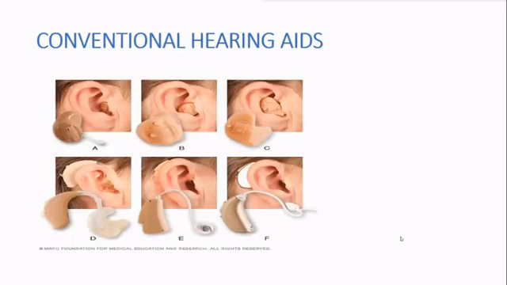So this is a conventional hearing aid. We have an ear mold, which will fit up to the patient's ear canal and also the pinna. You can see there are different types and sizes of hearing aids. The audiologist will tell the patient which type will be better for them, and also consider preference. Like handphones, the more powerful, more canggih, very nice ones will be more expensive compared to the conventional normal ones.